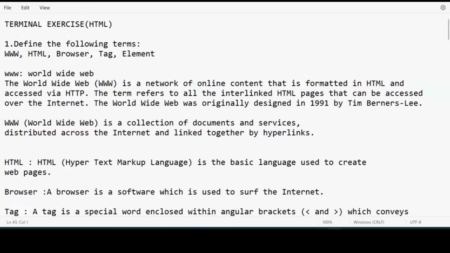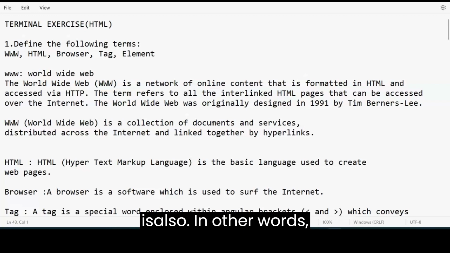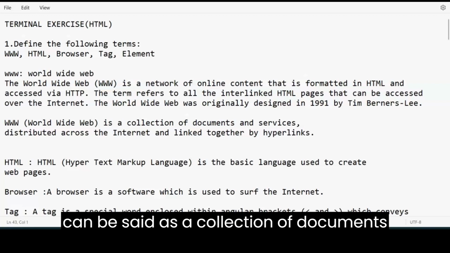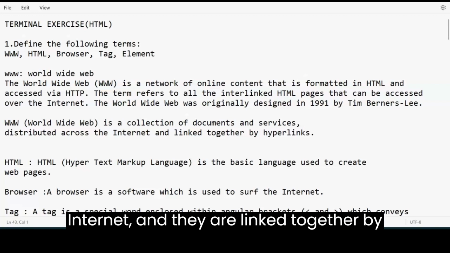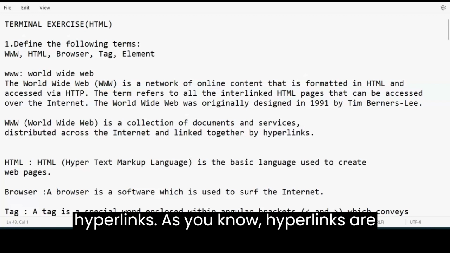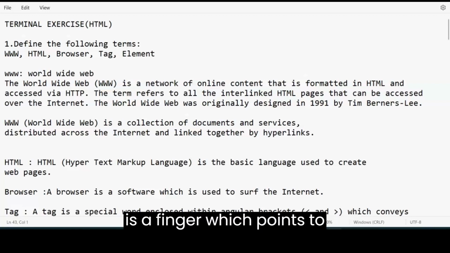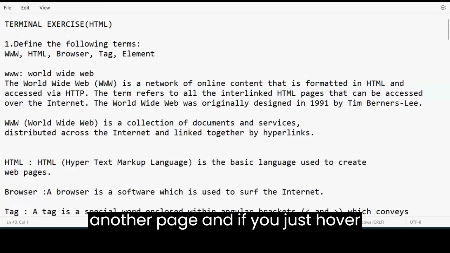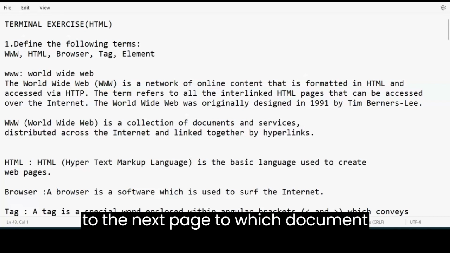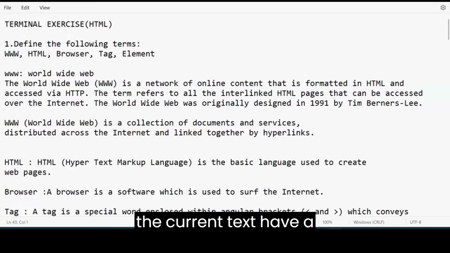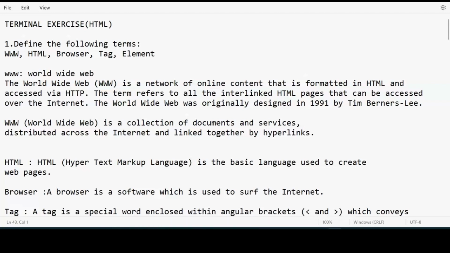So www can also be said as a collection of documents and services distributed across the internet, and they are linked together by hyperlinks. As you know, a hyperlink is a finger which points to another page, and if you just hover it over the link, it will go to the next page, to which document the current text has a link.